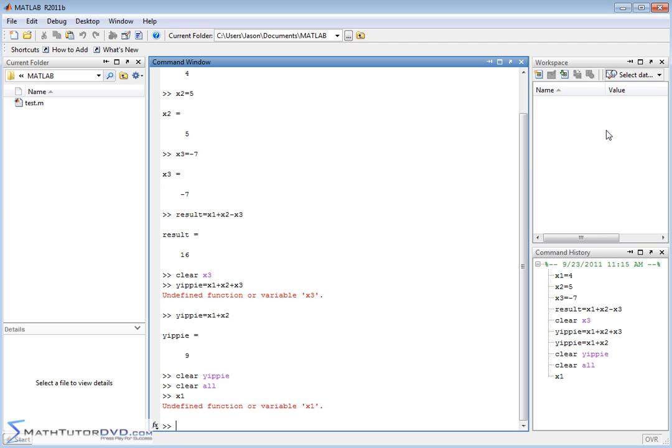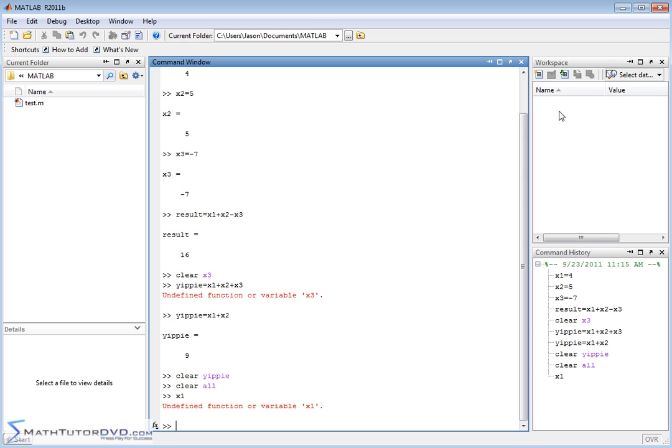It is gone. So definitely do not clear your variables unless you're really sure that you're not going to need them anymore, or if for some reason they're just cramping your style and they're all here and you just don't want to look at them anymore. But you need to know that you're not going to use them again, because once you clear them, it just purges them out and they're no longer there.